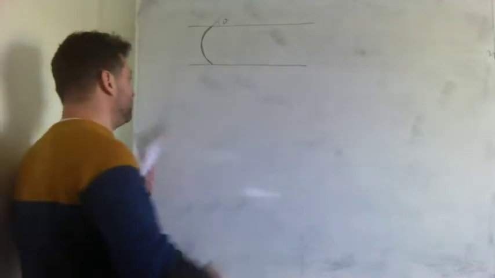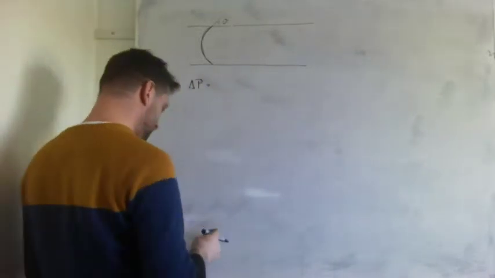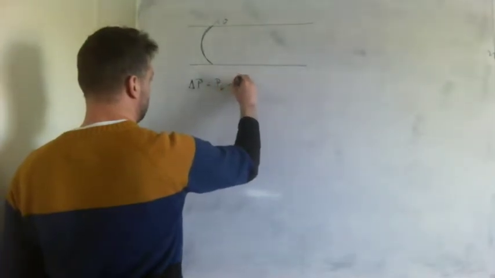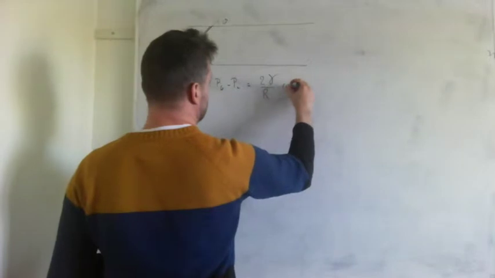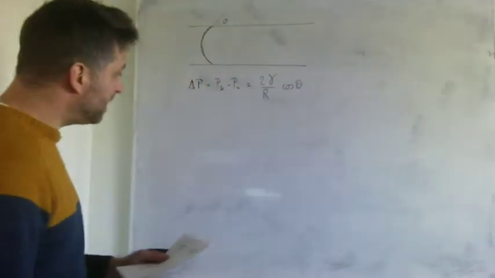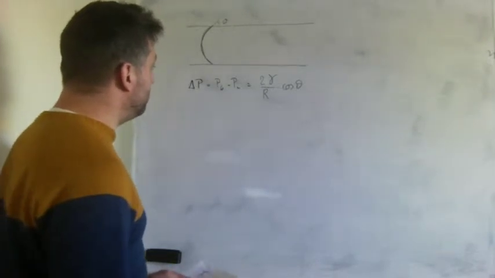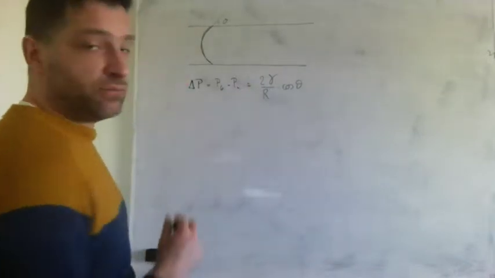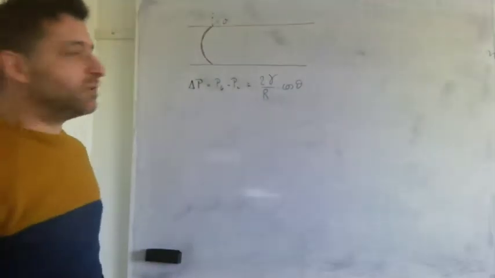And we had derived the pressure drop of the system, which in this case is P gas minus P liquid, which equals 2 gamma over the radius of the system times cosine theta. Now we see that such a system either can be hydrophilic or hydrophobic. In this case, I have drawn a hydrophilic system, of course, because I can see my contact angle theta here is smaller than 90 degrees.